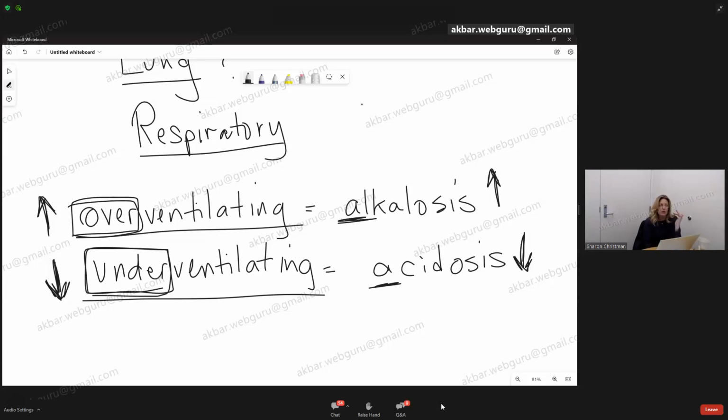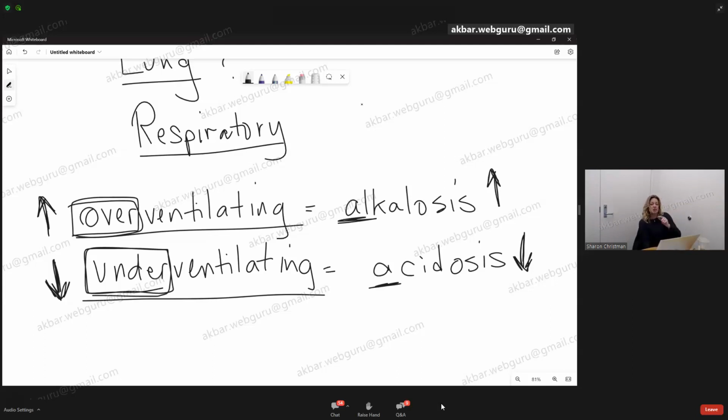And this is a really good thing to remember, because whenever they ask you, let's say they give you a question about, like, let's say they say your patient's on the ventilator and their morning ABGs show that they're in respiratory acidosis, right? You say, well, respiratory acidosis is underventilating. So if they're underventilating, that means what? Well, I have to increase ventilation. That's what I got to do. And it's a lot easier to know what to do for underventilating than it is to know what to do for respiratory acidosis.